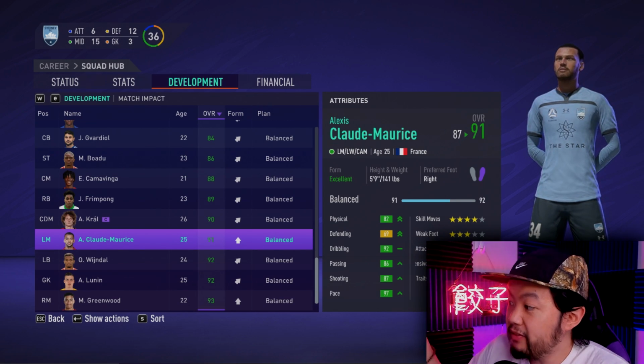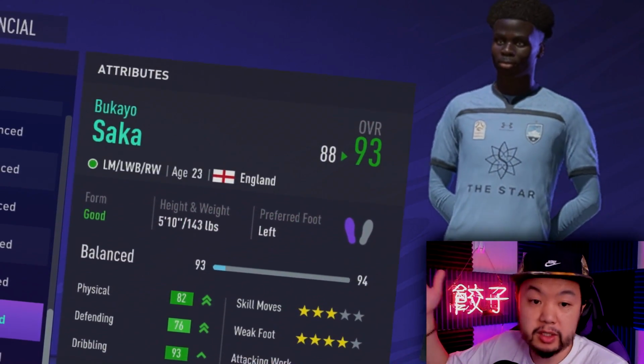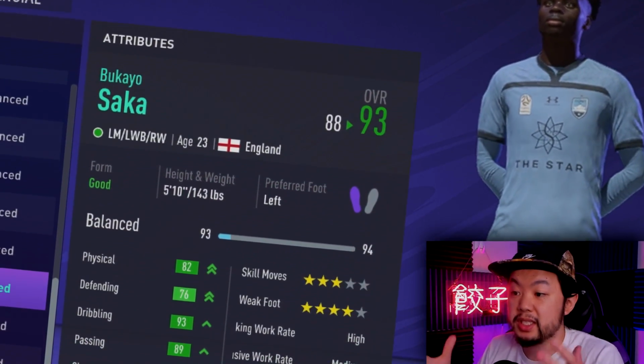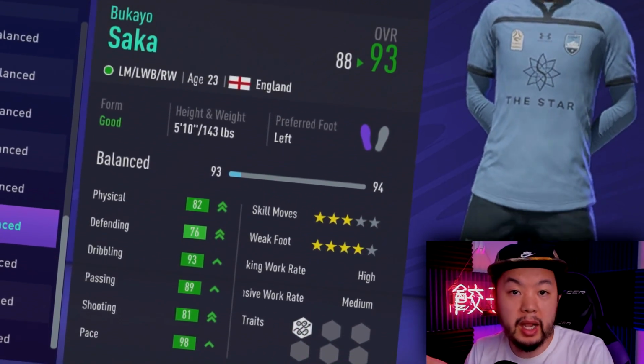And all this growth, I haven't even tapped into development plans. You could go ahead, switch them to different positions. You can give them 5-star weak foots, 5-star skill moves. The world is literally your oyster. FIFA 21 career mode is a sandbox for you to play in however you want to play.